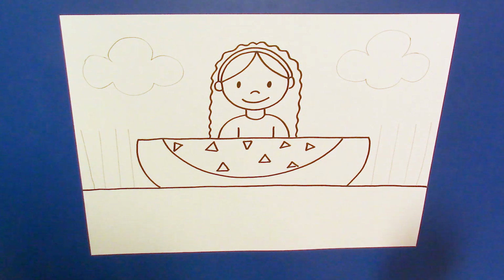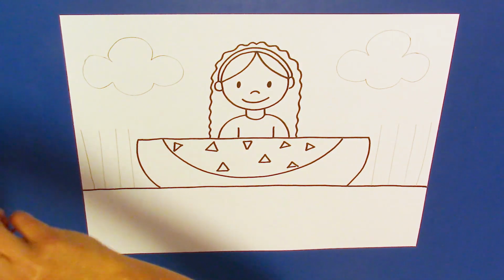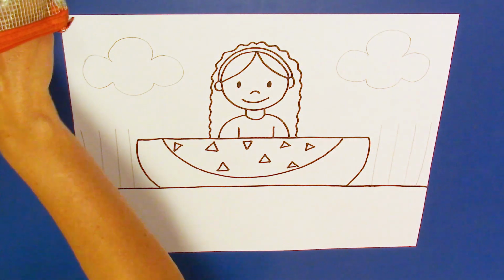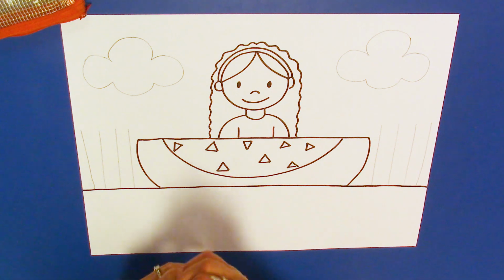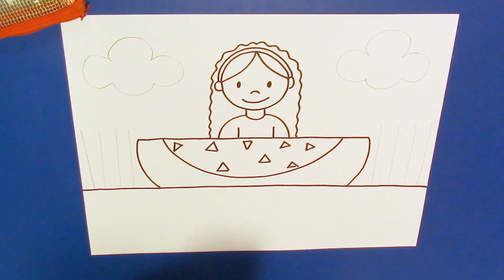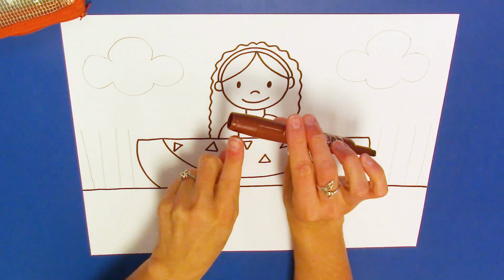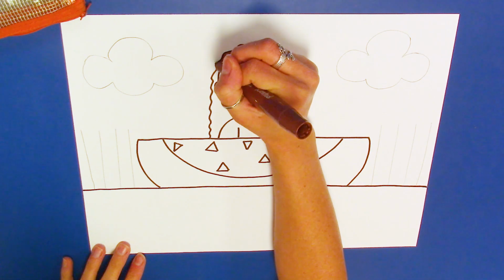The first thing we're going to use is our Mr. Sketch markers. We are first going to be coloring the hair. Now you may choose any realistic hair color, which is red, yellow, brown, or black. I'm going to choose brown. I'm going to put that cap on the back. I'm going to outline my hair.